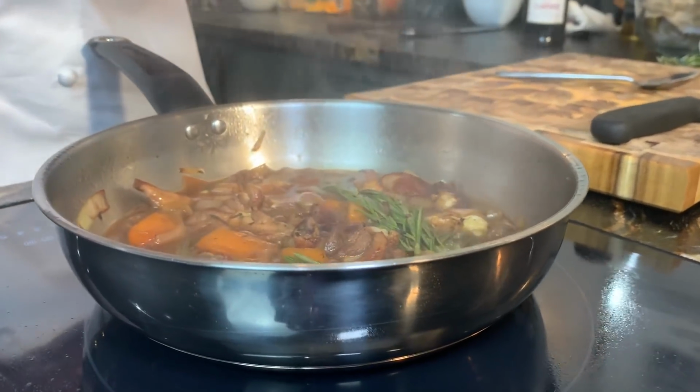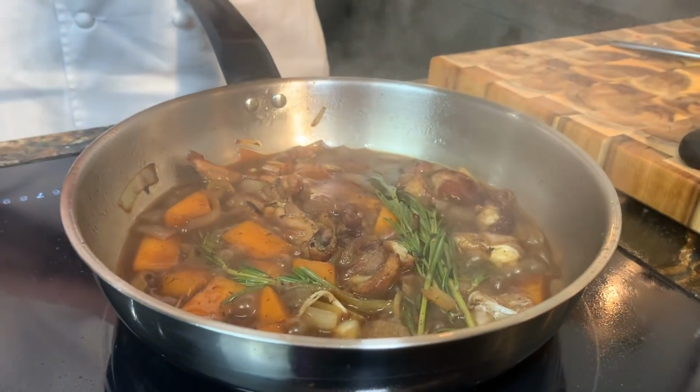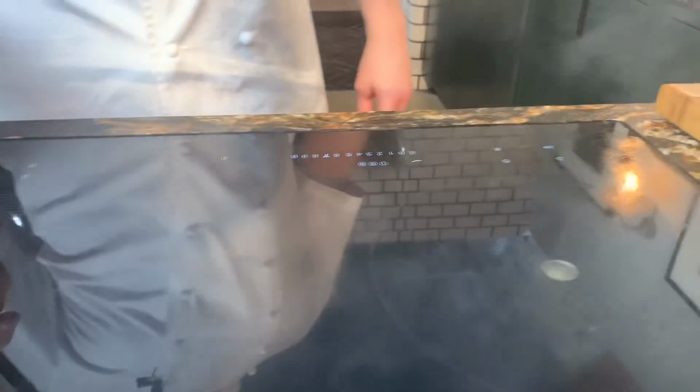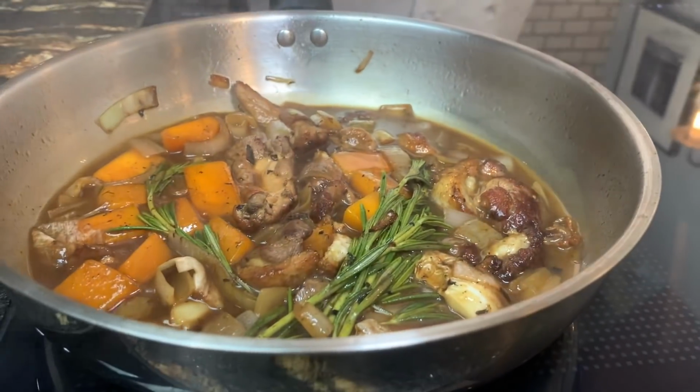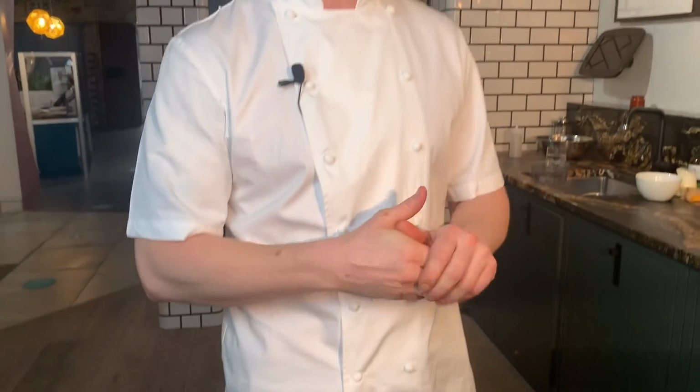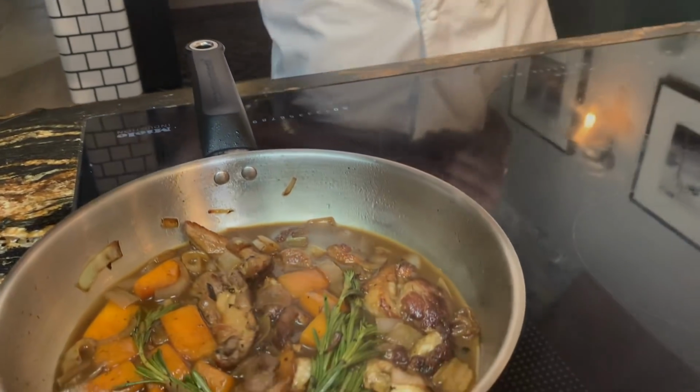So we've had it now up to the simmer for about 10 minutes. I'm pretty happy with this. So I'm going to remove it from the heat, and I'm just going to put it on the side to infuse and really soak up that duck flavour, all the aromatics in there. We're just going to leave it like that. I'm going to prep the rest, and then I'm going to strain it later.